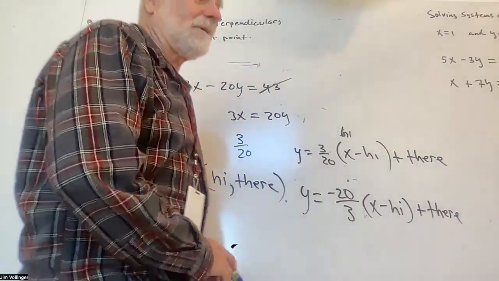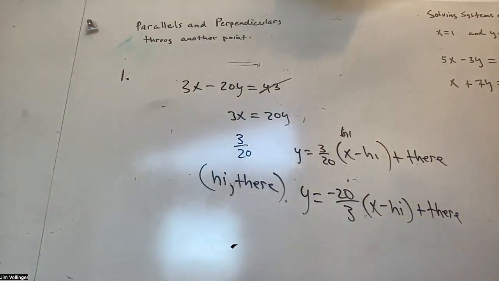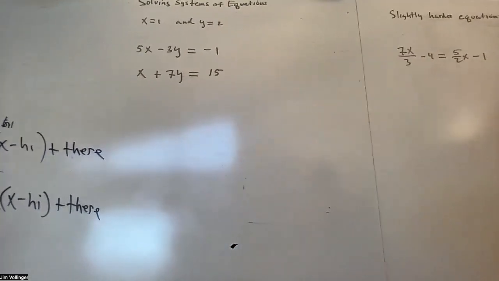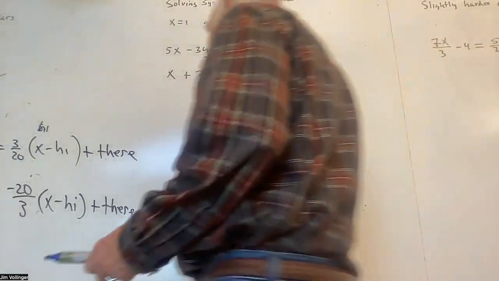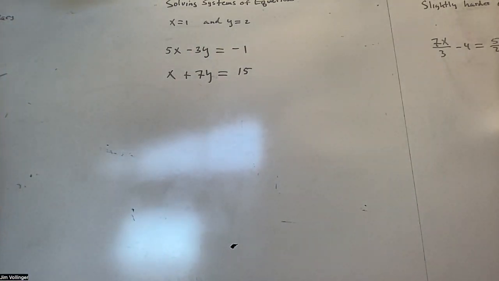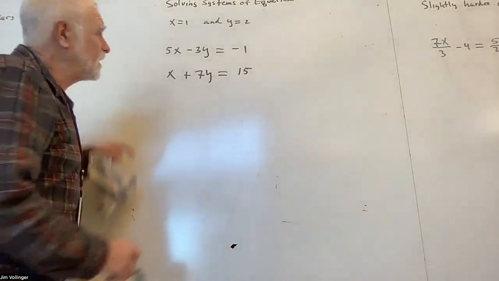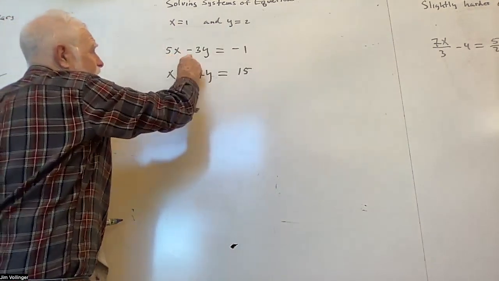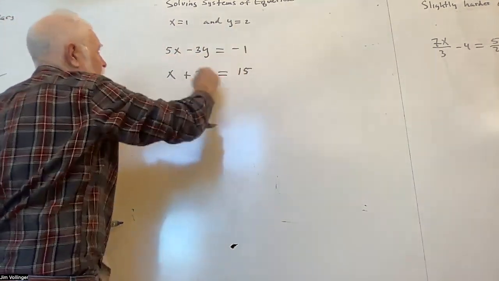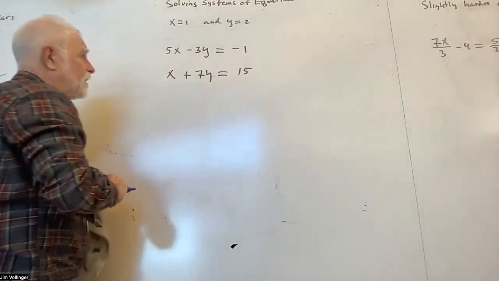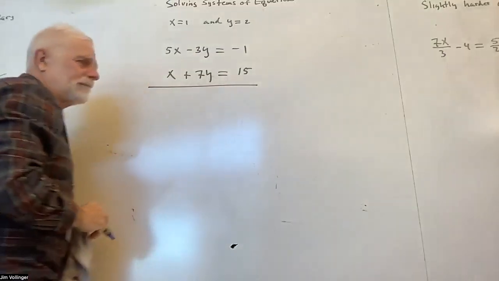All right, so let's move on down to systems of equations. Now, I like the elimination method. More students, I think, are taught the substitution method coming into my classroom these days. So let's just mess around with the elimination method. I already have a canned one. We already know the answer is 1, 2, because I made it up that way. 5 times 1 is 5, minus 6, is -1. If x is 1 and y is 2, 14 and 1 make 15. So the question is, how do we solve that?